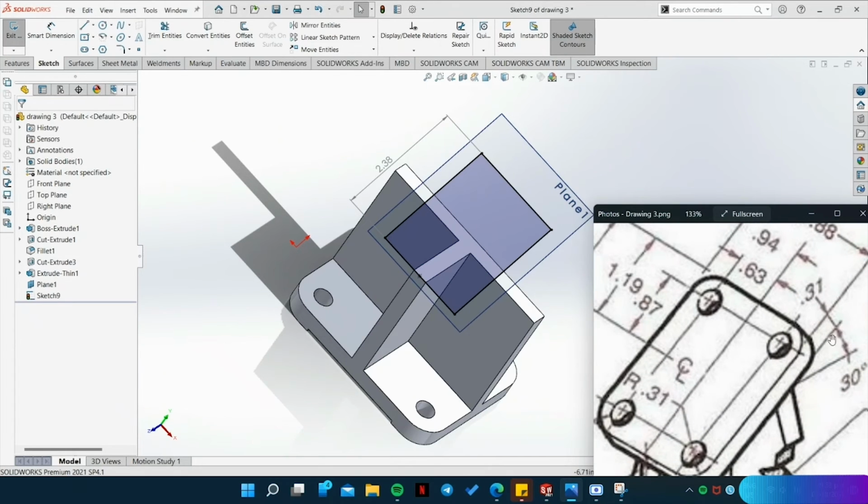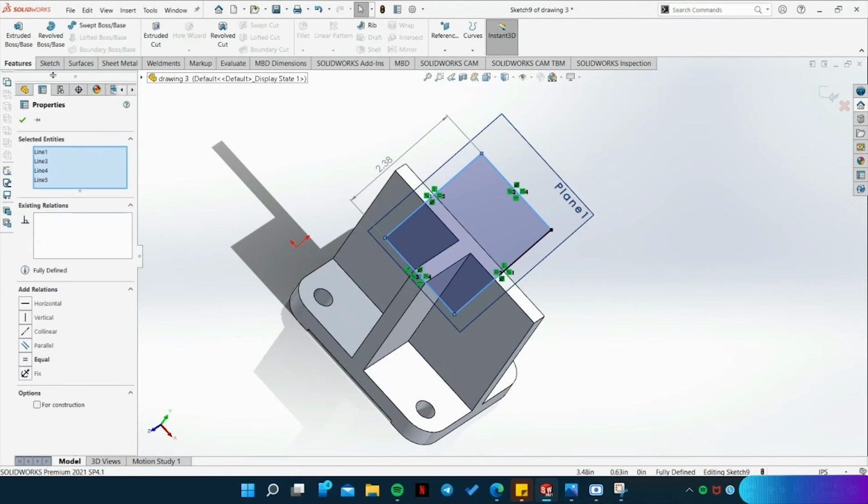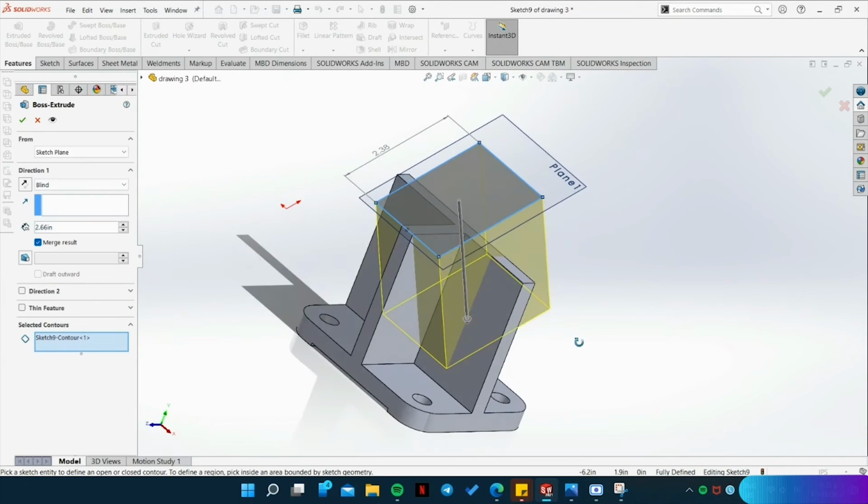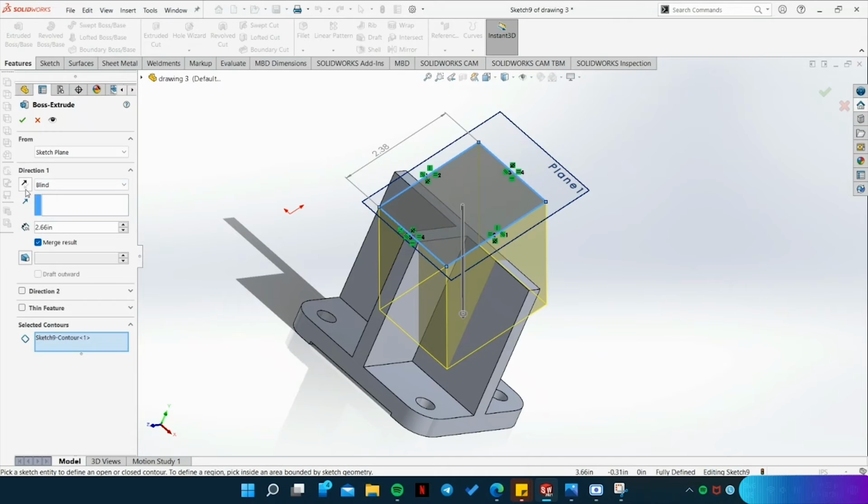Then extrude the figure with a thickness of 0.31 and just change its direction.